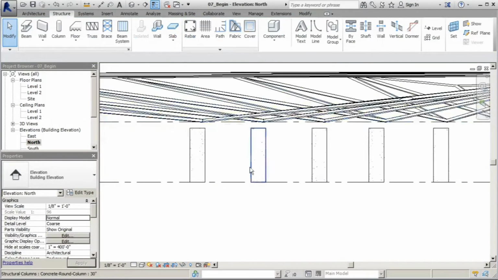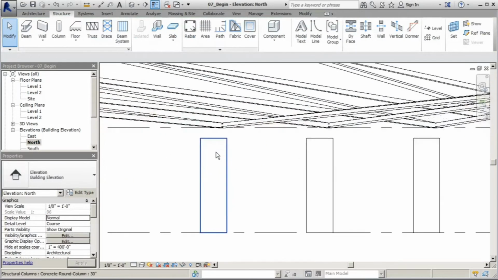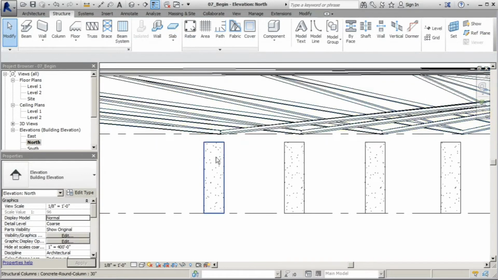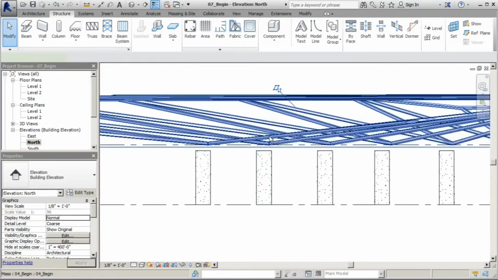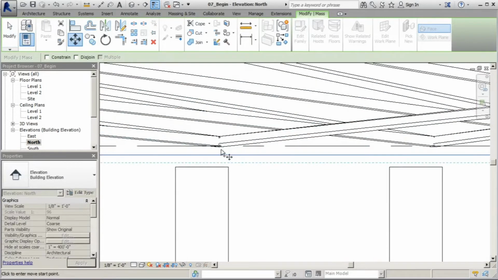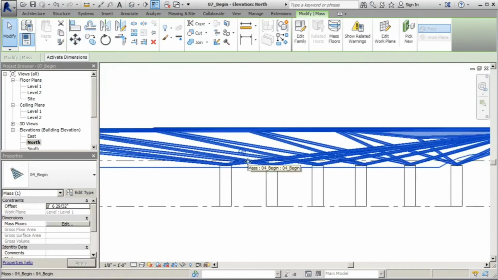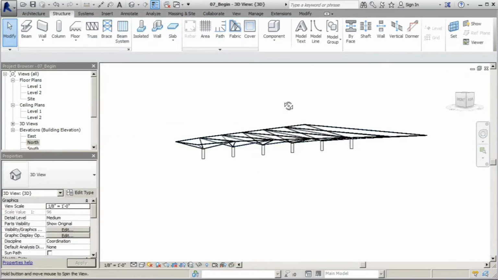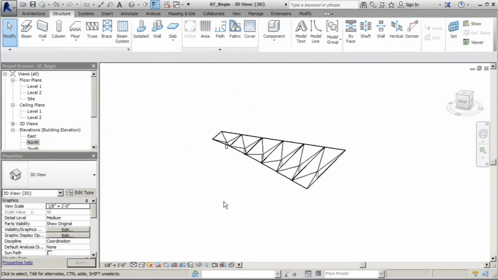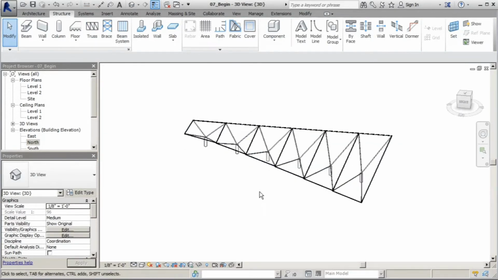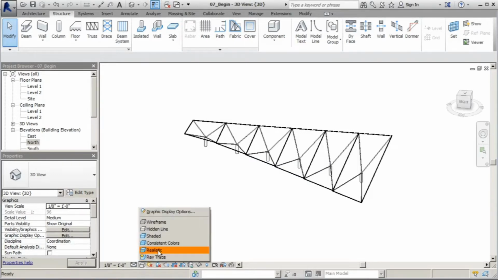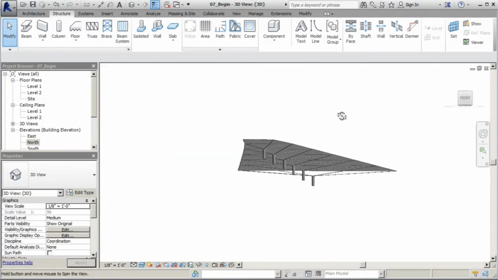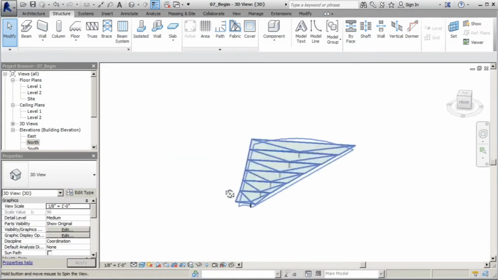So now we can make an adjustment. We can either bring this down more, or I can go ahead and bring this up. So for now, I'm just going to select that, bring it down, and we're going to attach it to that center point there. So now we have a really cool structure in place for our bus stop design here. It's really unique. So I'm going to go ahead and put a floor in here to ground this, and we'll add some entourage to also bring this to life. I'm going to jump into my realistic view just so I can enjoy the realism of this bus stop here.